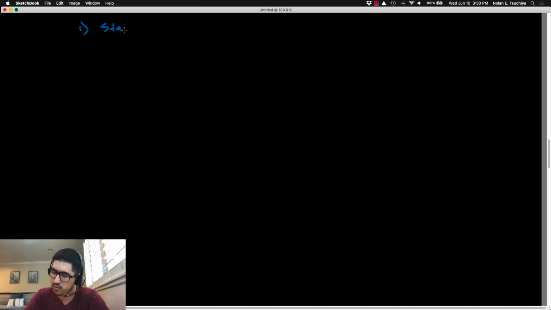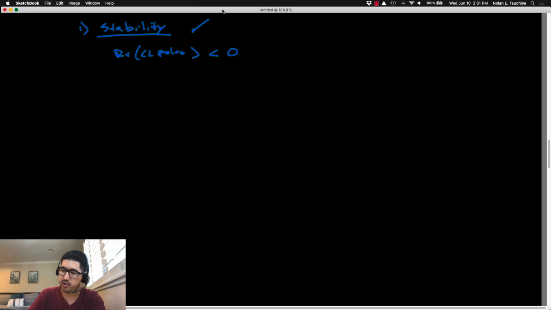Okay, so all we're going to do now is, again, revisit our control objectives. The first one, of course, was stability. Well, how do we guarantee that the closed loop transfer function is going to be stable? Well, this is just a rehash of the lecture 5 material, right? If we want to guarantee closed loop stability, all it means is that we want the real part of all the closed loop poles to be negative, right? So in other words, we want all the poles to be in the left half plane, and if they are, then we're stable. So that's how you guarantee closed loop stability. That doesn't really have to do with the transfer functions that we just derived.